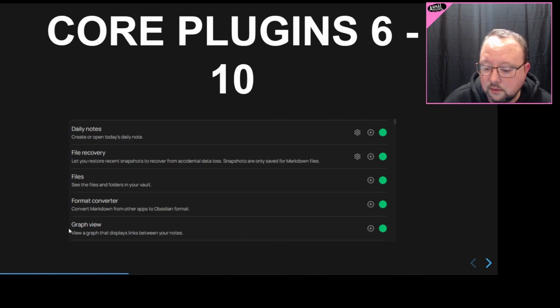Graph View. Graph View is incredibly useful. Well, caveat, a lot of caveats with this, guys. I think the Graph plugin is very useful if you put in the effort to control what it shows you. Which is easier than ever now with the Bookmarks plugin, where you can set up a graph, bookmark it, and then just click it to go right back to that. You couldn't do that before easily. So, very, very nice plugin. But there's going to be situations where, just the way that you're using Obsidian, it's just not going to be very useful to you. That's fine too.